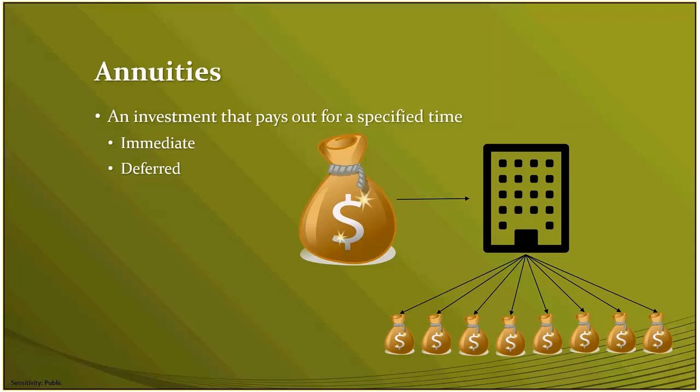The difference between an immediate and a deferred annuity: in an immediate annuity, you give the company your money and they start paying you right away. In a deferred annuity, you give the company your money and then they pay you at a specific time, not right away. So it could be at a specific age, it could be after so many years, and the benefit of that is that in that time period your money is growing. A lot of people will use annuities in retirement because it's a set, guaranteed amount, and you don't have to worry about risk and stock market fluctuations and anything that goes along with that.